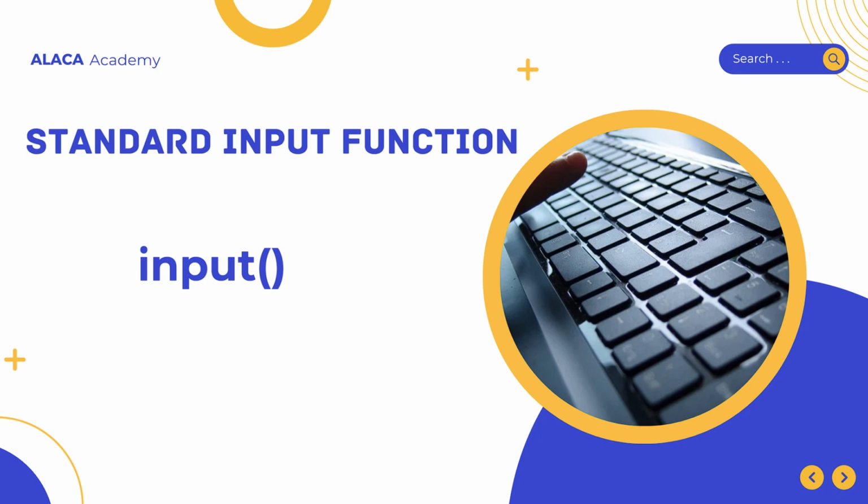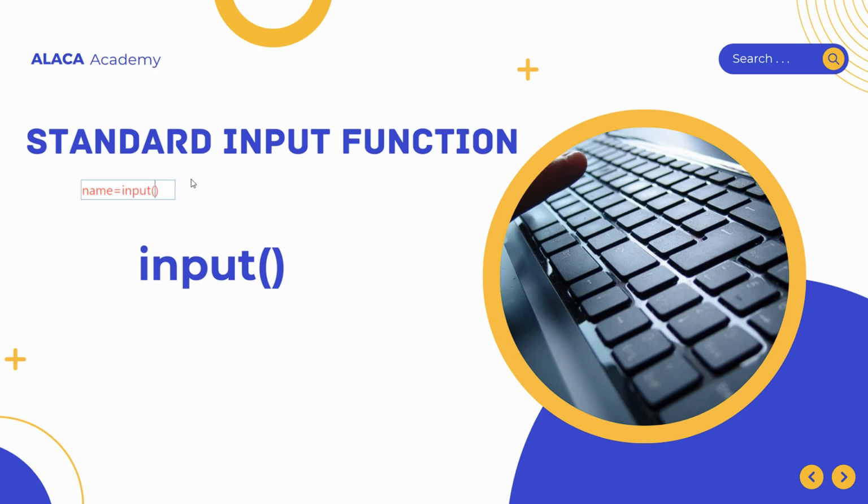If we are going to receive keyboard data from the user, of course, we have to give a message that will inform the user. For this reason, we can specify what needs to be input to the user by opening double quotes in the input. So what do I mean? For example, let's create a new variable here, let the variable name be variable name, put an equal sign, and call our input function with open and close parentheses.